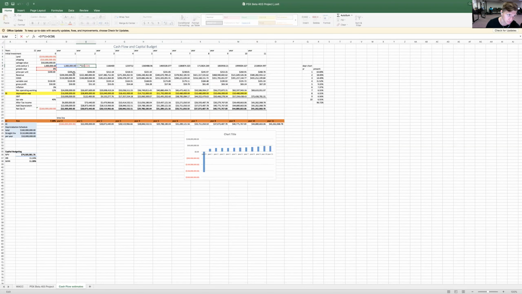You can see all I did was multiply the units in the first year times 1 plus the growth rate to get your constant 8% growth there. And then the unit price is going to be $200 starting off, and then it's going to be growing at 3%, which is the inflation rate. So I did the exact same formula. You take the unit price times 1 plus the inflation rate, and I did that same thing with our cost. The cost is going to grow at inflation as well.